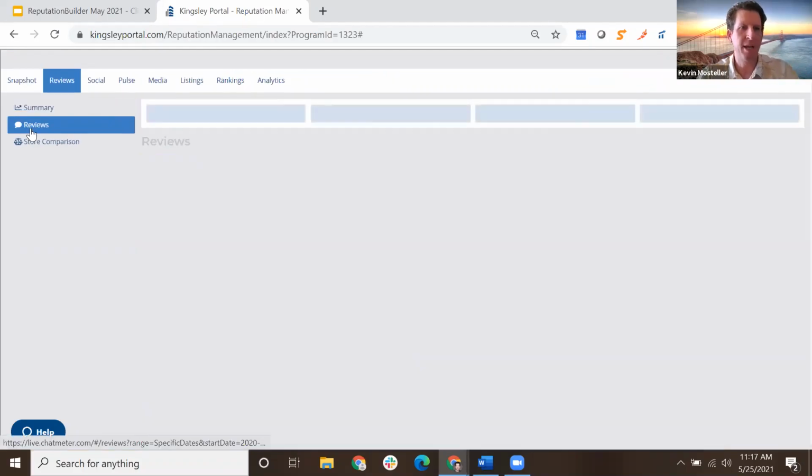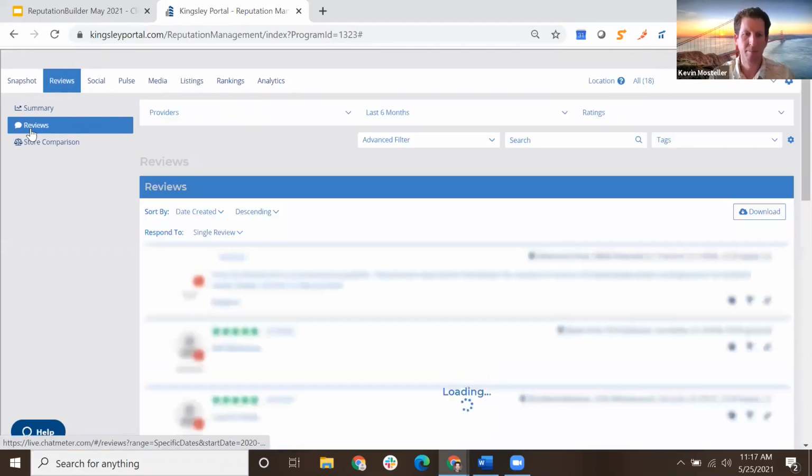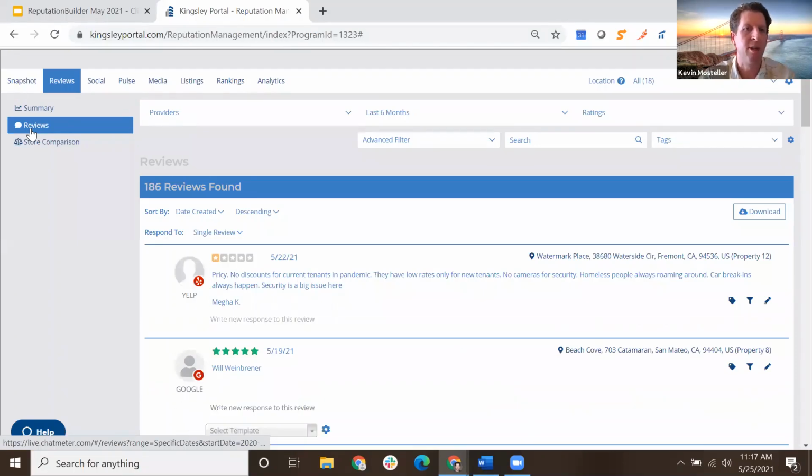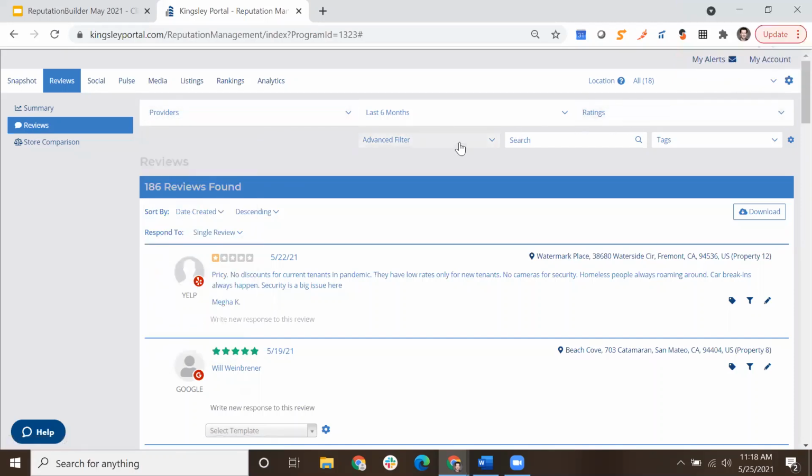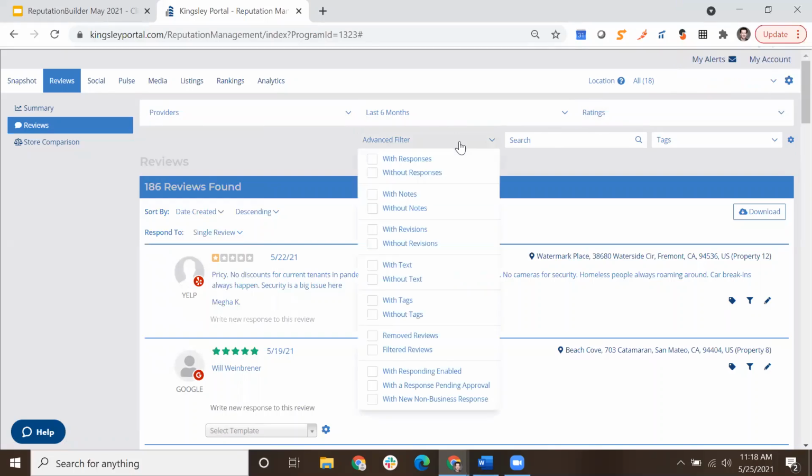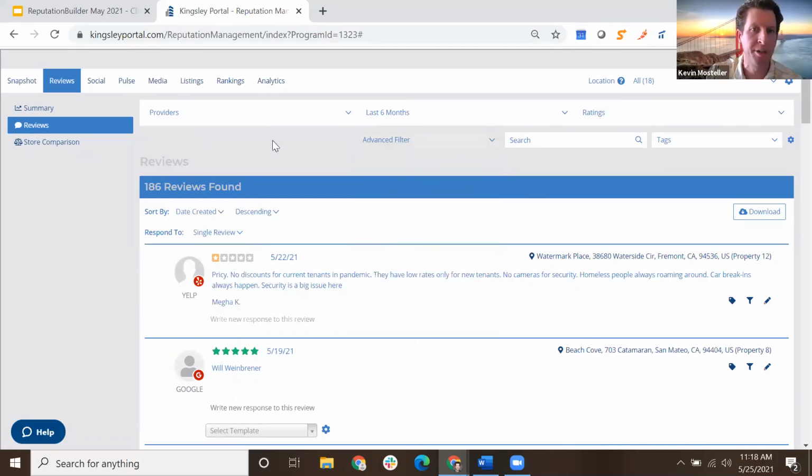So that being said, jumping over to the reviews tab, let's jump into the actual reviews we have for the dashboard. We're not just collecting star ratings and thumbs up, thumbs down feedback. We are pulling in the real reviews for these locations. And with our direct partnerships, there are ways to interact with the data we're getting from these actual properties. Same filters as before: you get the providers, the date range, and the ratings. There are more advanced filters in here as well. For the criteria we just searched, we have 186 reviews that have been found.